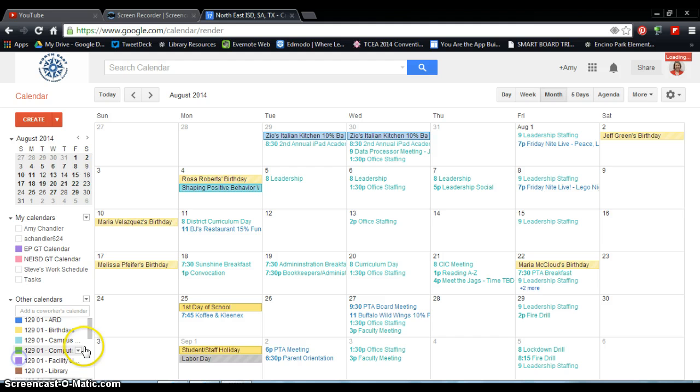Computer lab, nothing going on. Facility usage, that's like after school stuff. Science lab, smart board, special ed stuff, etc. It's going to be up to you to turn off or on the calendars. The ones that you're going to need the most are going to be probably the parents and the PTA one. And the one up here, that is campus events and information. And that's going to have most of the stuff that you need to see.